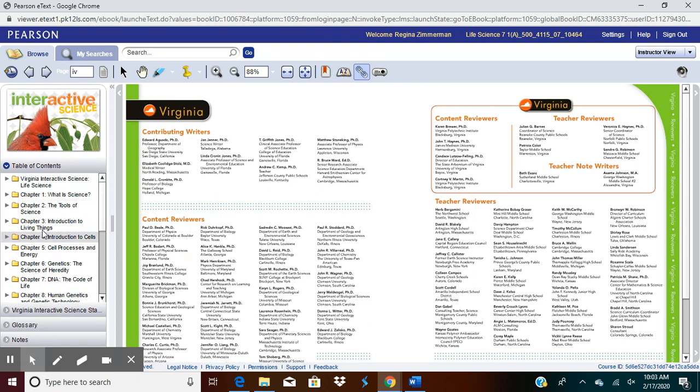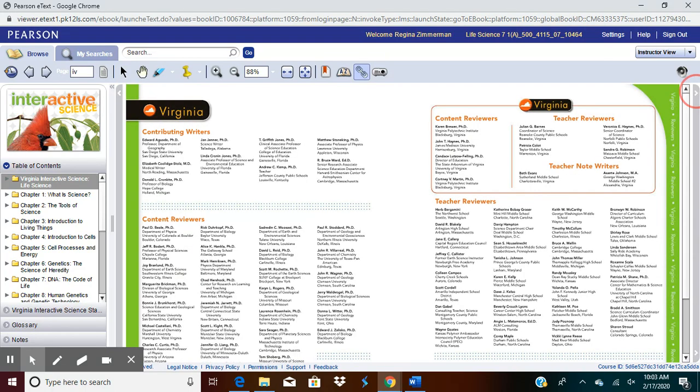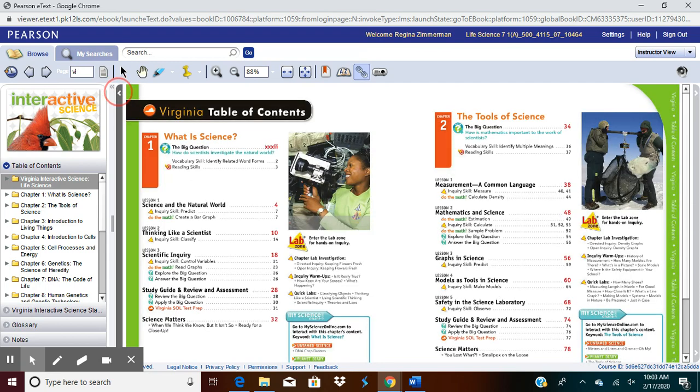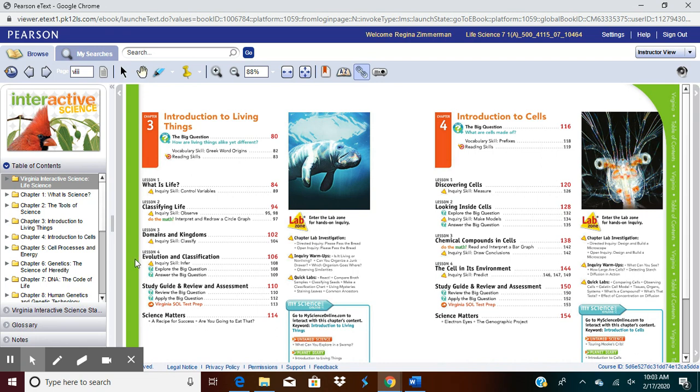But you're going to find the chapter that it is you're wanting to do. So if I click on this first one like I just did, and I scroll through it, there should be a table of contents right here. So you just have to scroll through using these arrows, and that'll allow you to see the table of contents. I can pick any chapter that I want to do.